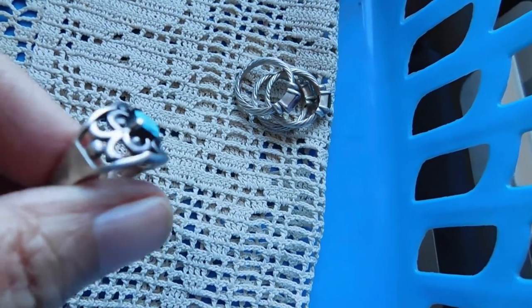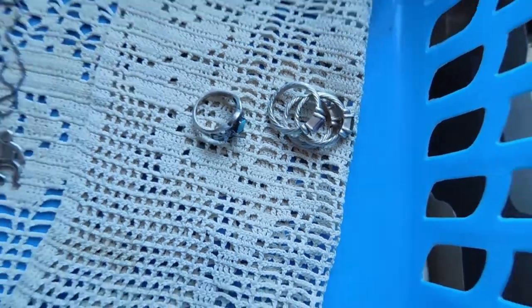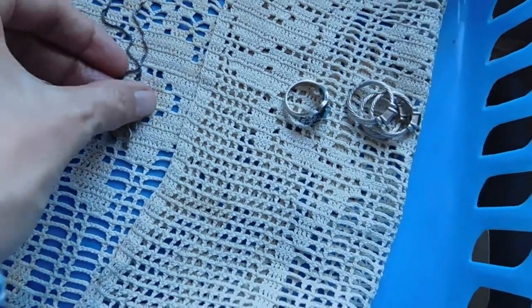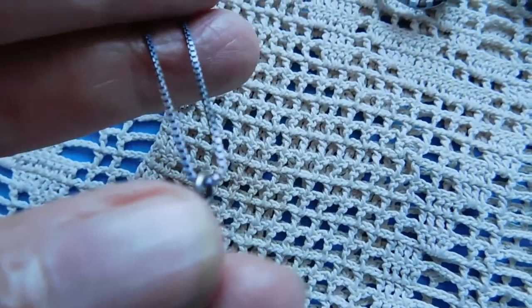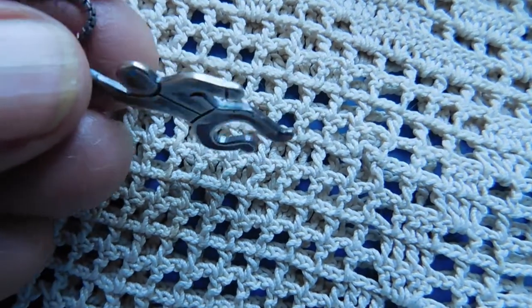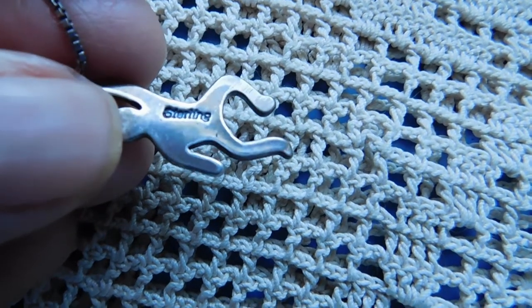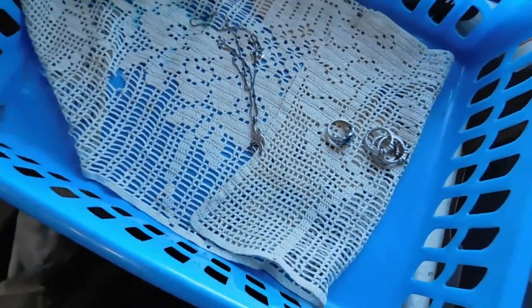Hi there, it is Saturday morning. I'm going to show you a few things that I got listed this week sometime — hasn't been a lot of listing going on this week for some reason. We have this little turquoise ring — sterling silver, kind of a filigree with a square stone. I don't know too much about it except that it's very pretty, and I listed that for $28. And lastly, we have this adorable little dancing man pendant necklace on a nice sterling silver box chain from Italy. I suspect he might be Native American — see the typeface that Sterling is in? That's very often used in Native American jewelry. Anyway, he's only listed for $22 — he's so cute.